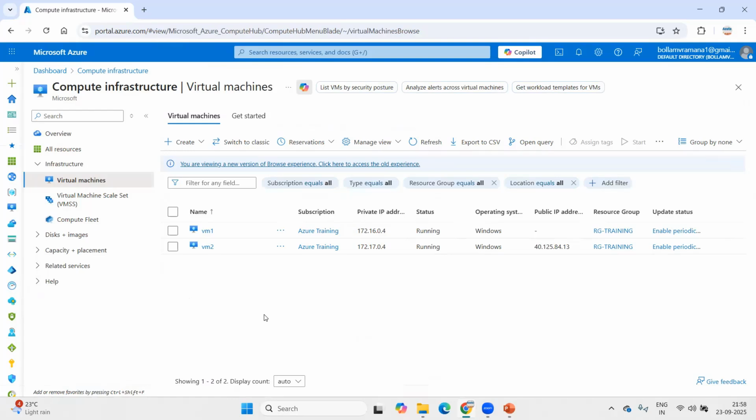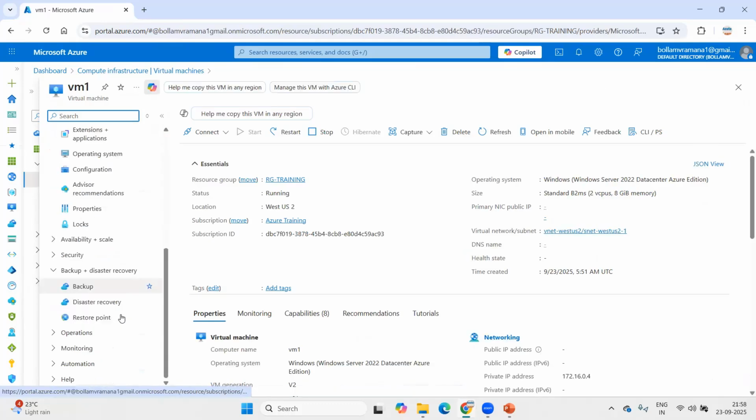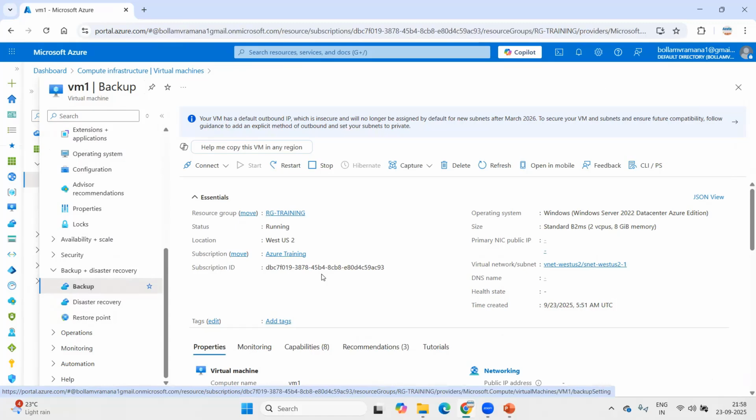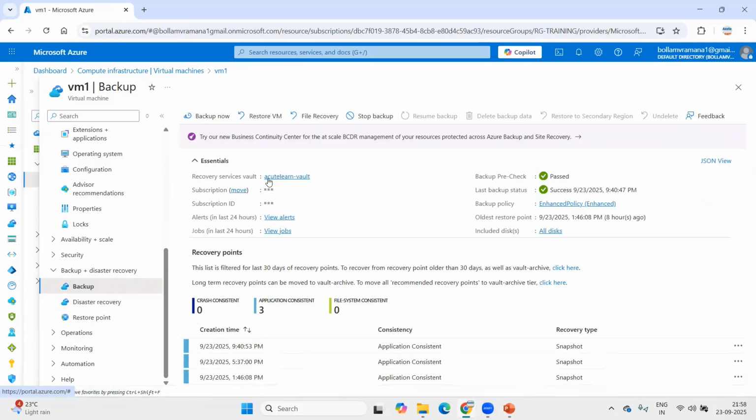Now once we have the backup enabled, we can see a restore option. When I go to the virtual machine, we can see Backup. When we go to the backups here, I would see there are 3 backups existing, and we can see the recovery type is snapshot.